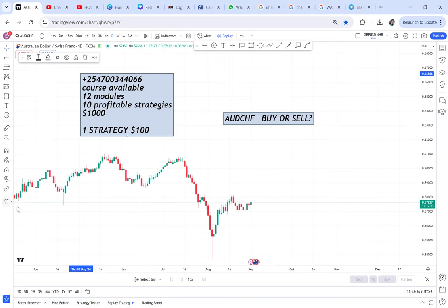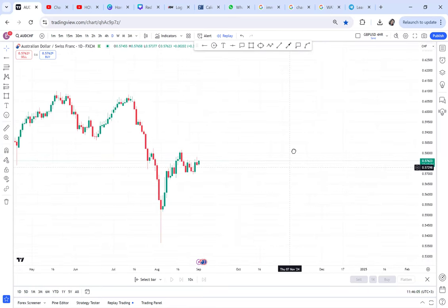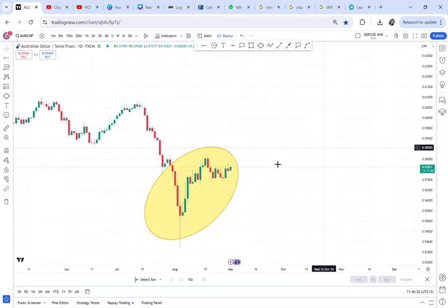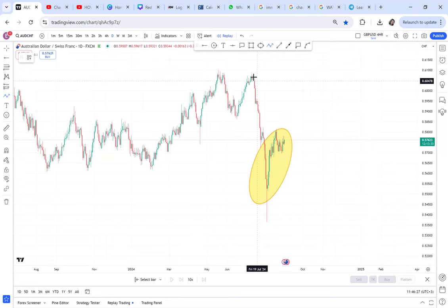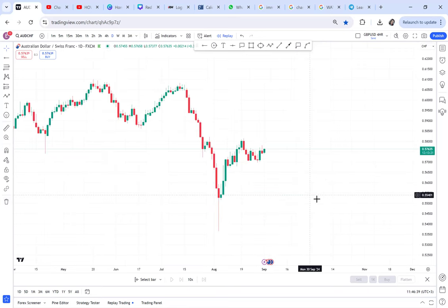I was checking out DCHF and it's a bit confusing — we don't know if this market is retracing or reversing. Looking at this part of the chart, we don't know if it's a reversal or a retracement. The market has been on a strong downtrend with very stiff selling, and anytime you have a market going on a downtrend without a retracement, it can do a deep retracement.